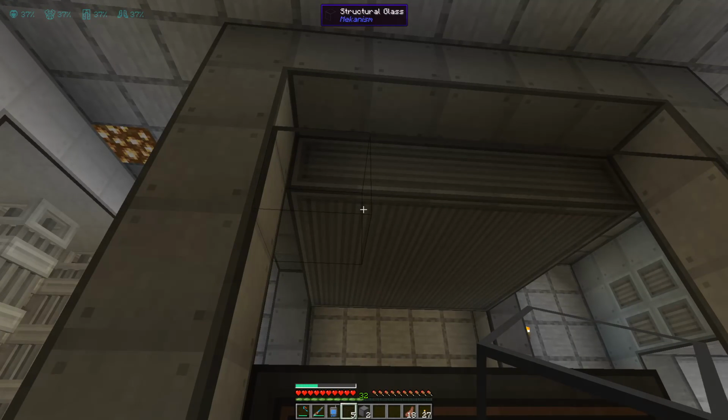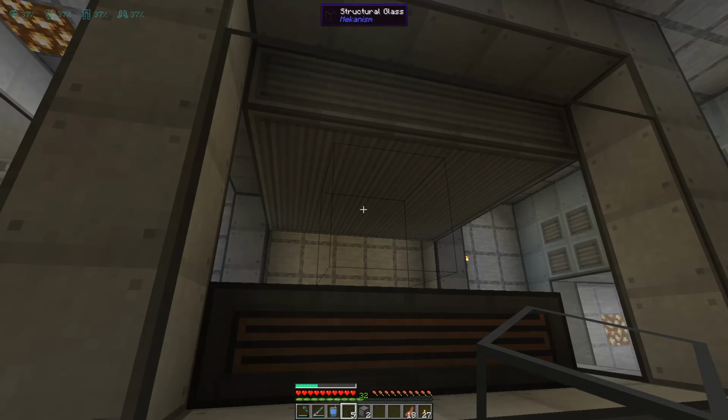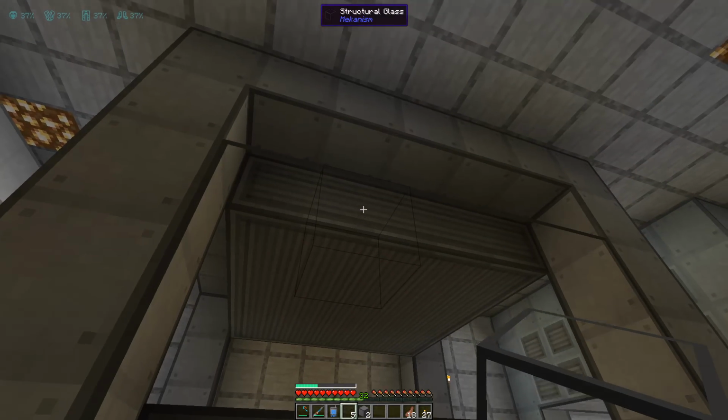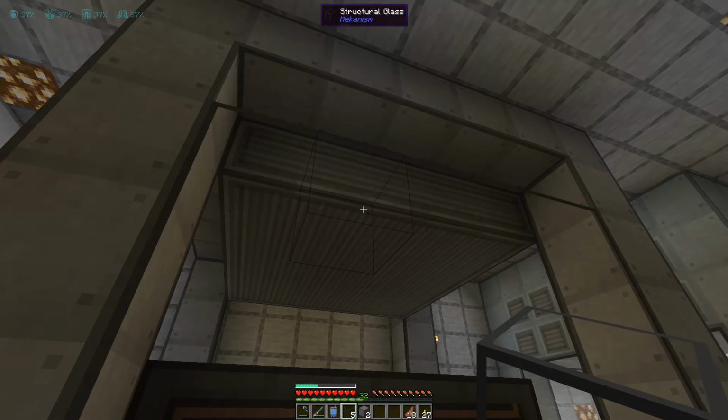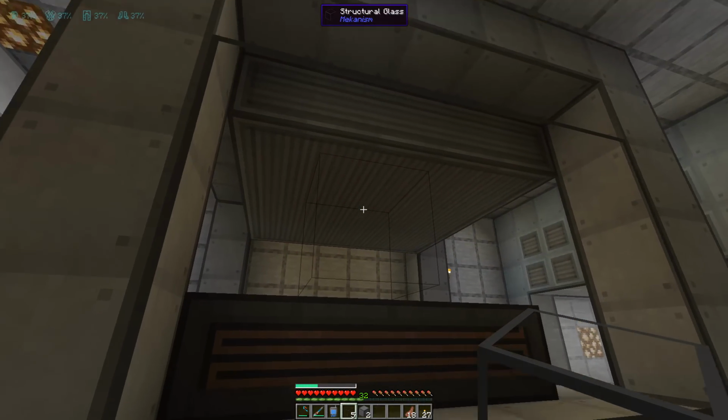Now, there is one more layer that you can make if you want. We're not actually going to do it today, but it is called the steam cavity layer, very similar to the water cavity layer. It goes above the steam catch layer, and you can have multiple of them, and those are going to allow you to store more steam internally inside the boiler itself.